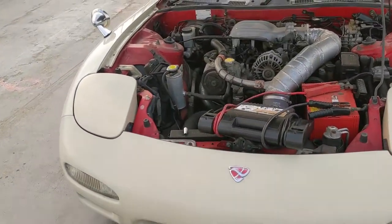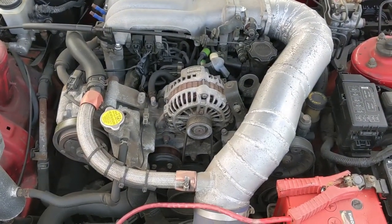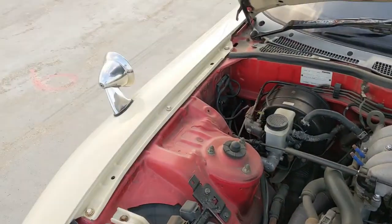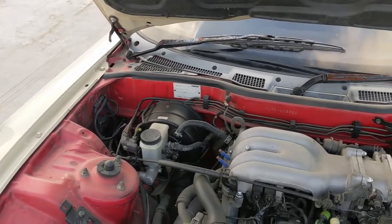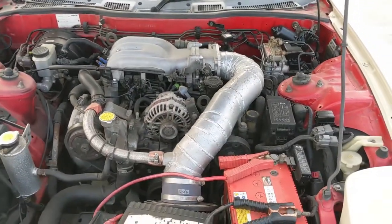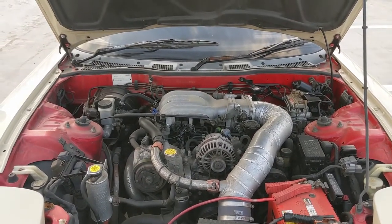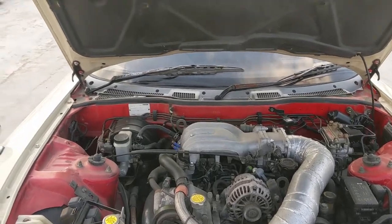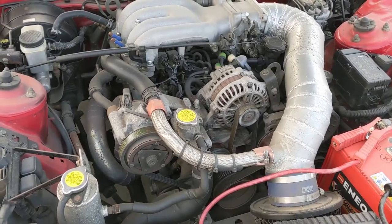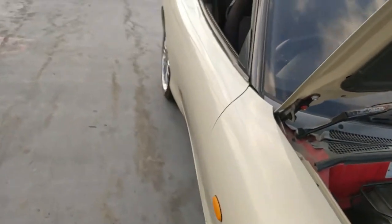This car used to be red, and at some point in its life someone decided, okay, let's take the turbos off, and they did it. Let's put some fender mirrors, and they did it. I don't know what's good about it, but that's what the car is now, a non-turbo 13B. So it's not swapped from an FC RX-7, the convertible one that has no turbo, but actually they used the FD engine and took the turbos off, so that's how it works now. So let's go see the inside of the car.